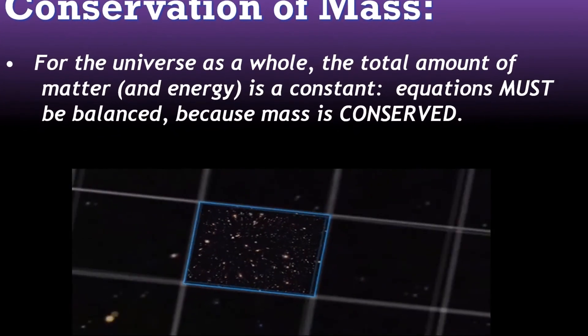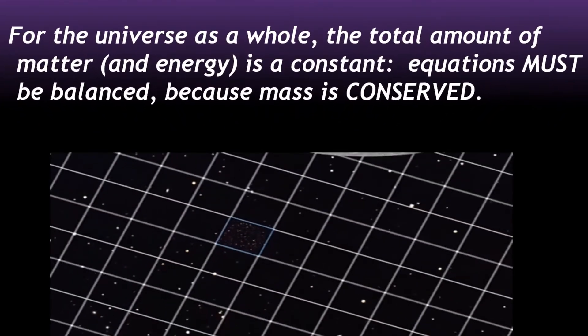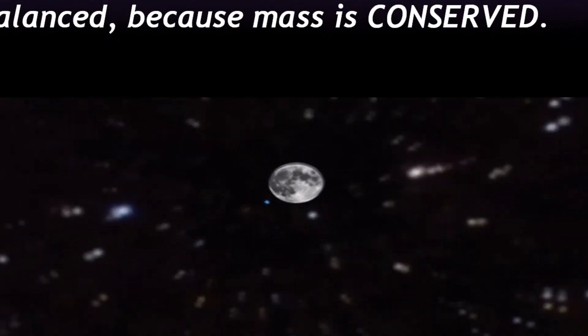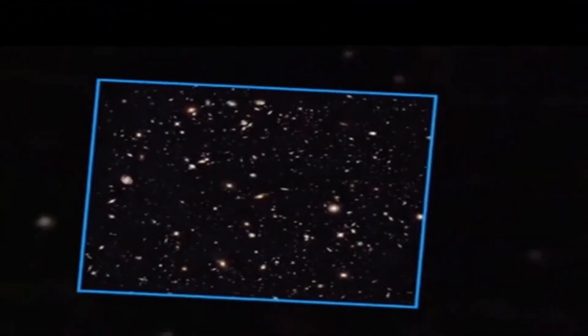At the largest possible scale for the universe as a whole, the total amount of matter and energy is believed to be held constant. Equations must be balanced because mass is conserved. All the mass, all the mass of all the moons and planets and stars, the solar systems, the galaxies, the gigantic super clusters formed from many galaxies together. All that matter and more besides must be held constant along with the energy associated with it. Well, that's the law. And it seems very philosophical and perhaps way too much pressure to put on a high school student. Well, don't worry. We don't have to keep track of all the matter and energy in the universe. It's just an idea. I want to make sure you understand it's an idea that applies to the universe as a whole.